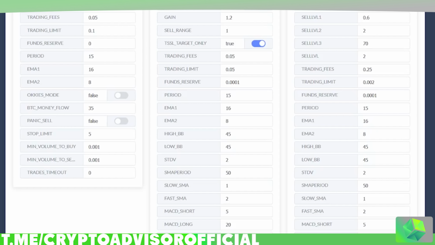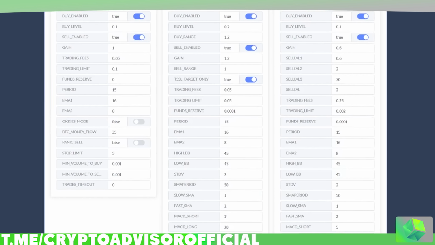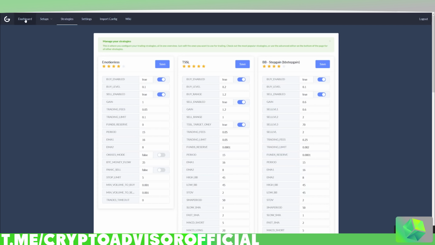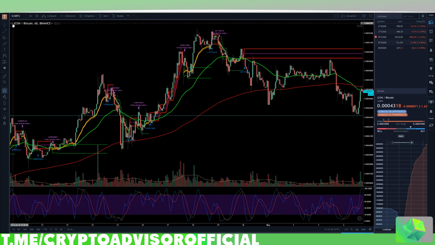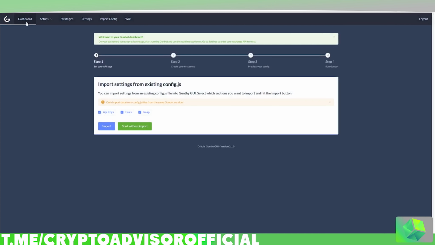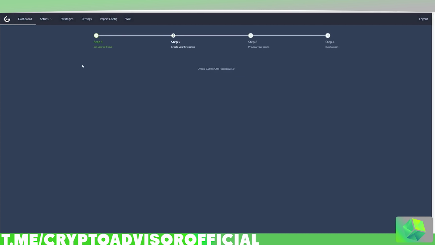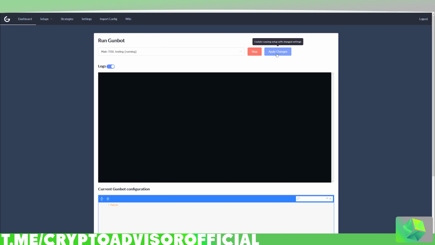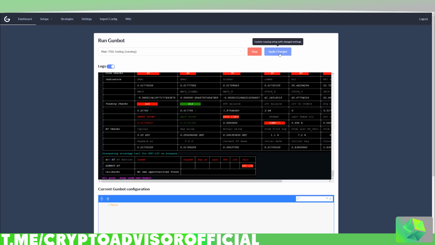So I really like to see Gunbot going in that direction, and I have heard from Gunther that in the future we might get a different GUI that really lends itself to this whole new thing of Gunbot having custom strategies available to its users. So hopefully that has been helpful. Hopefully you can now tune your TSSL settings to something that you like. Once again, make sure you use Alanster's scripts. They're super, super helpful. Obviously, once you have everything, you can go to your dashboard, start up the bot, apply any changes that you made if you were running it previously.